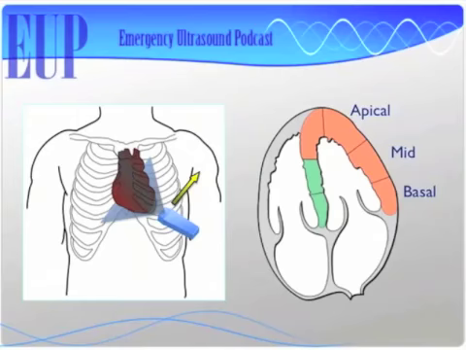Okay? Good. So here we are with the apical 4-chamber view. This is the view that's obtained by putting the probe at the point of maximal impulse and pointing the probe pretty much towards the patient's right shoulder. You're basically going to skirt the anterior chest with the ultrasound beam, and you're going to want your probe marker pointed towards the patient's back or towards their shoulder. And what we get is a 4-chamber view. The view looks at the apex, where your apex is sort of your acoustic window here, and you can break the LV into apical, mid, and basal sections if you really want to. And really the only purpose of doing that is just knowing that the LAD tends to supply the apex more than any other coronary artery.